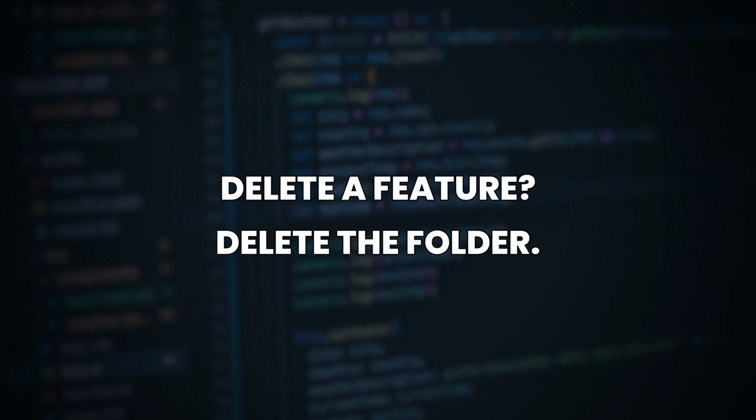Now, with vertical slices, the same change happens in one folder. You open the slice, you see the whole story of the feature top to bottom, you make your change, you're done. And if you want to delete a feature entirely, you delete the folder. Gone. No archaeology, no hunting for the 3 orphan services or service methods nobody else is using.